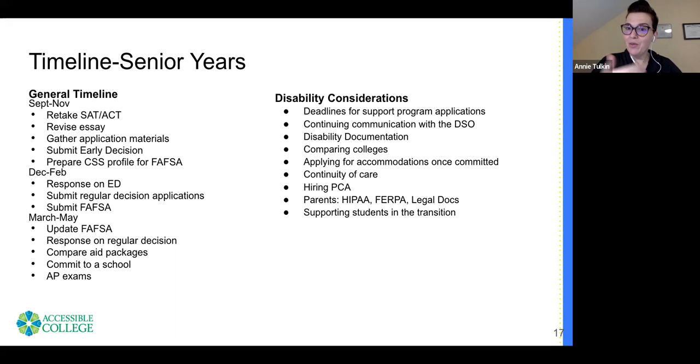And so if you need to have access to some of those things, you might want to talk to your student about whether or not they want you to have access to their grades. And for the legal documentation, like medical power of attorney, if they got injured or if they were sick, would they want you to be a part of that process and supporting them? So that's something really important to talk about.